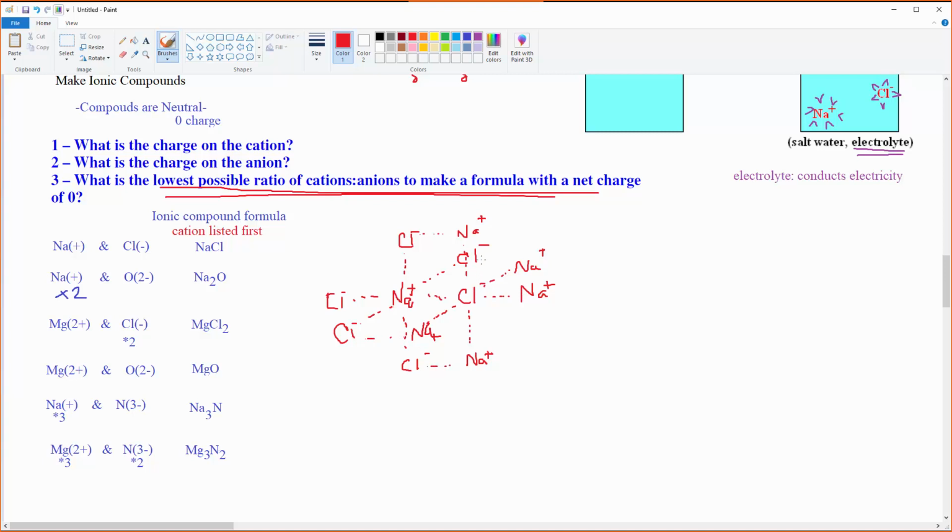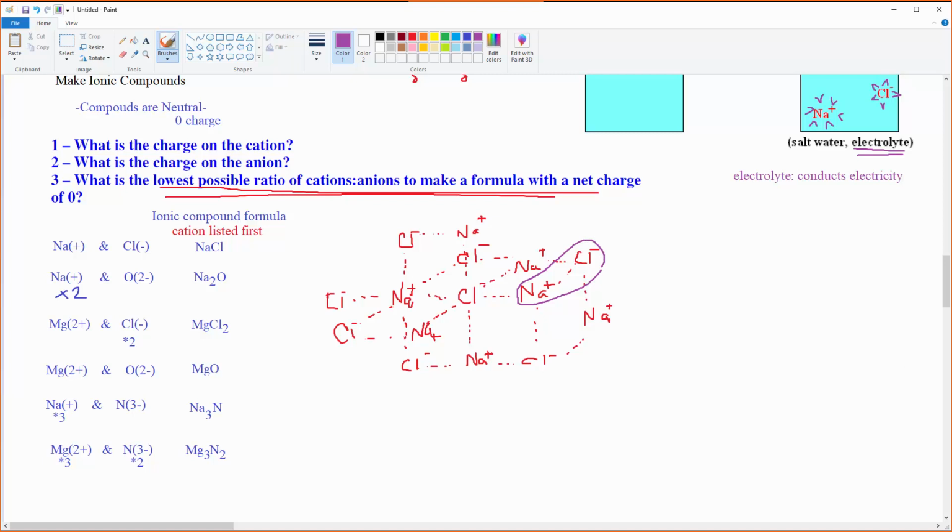And there's this lattice network of chlorine and sodium ions. But we wouldn't want to say, yeah, this salt is made up of 1,000,000 sodiums and 1,000,000 chlorines, right? Instead, it is more instructive to say that on average, at the end of the day, if I break it down, what I find is the lowest ratio is that there's 1 sodium for every chlorine.